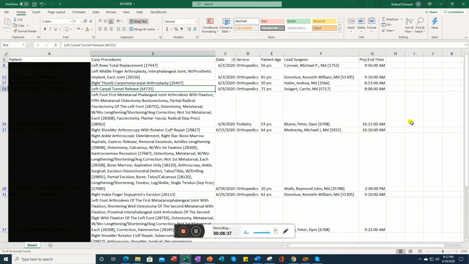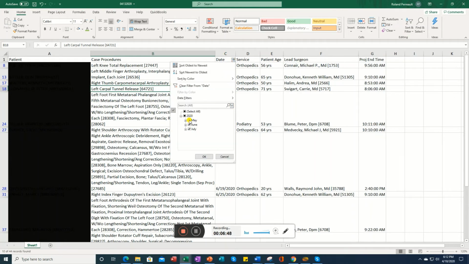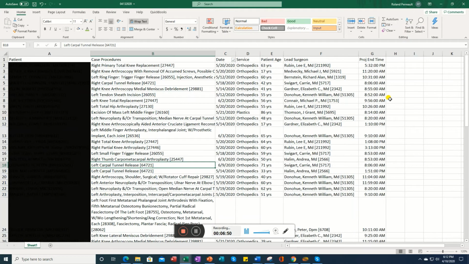And the last thing I want to show you is just finding and replacing a value. Let's just say for the sake of argument here, and I'm going to get all of my cases back in here again, that we have a doctor who changed, there's a new doctor replacing them. So Dr. Rubin is going to be replaced with Dr. Smith. So I could find and replace every instance of Dr. Rubin and replace it with Dr. Smith.